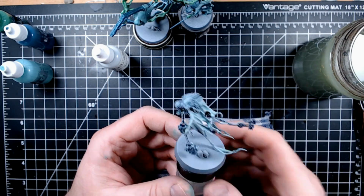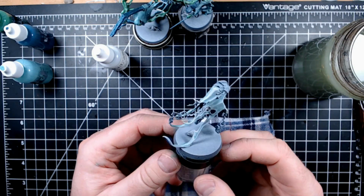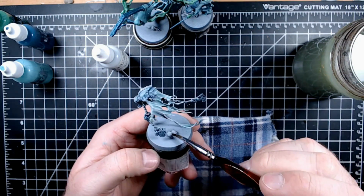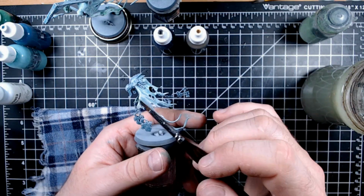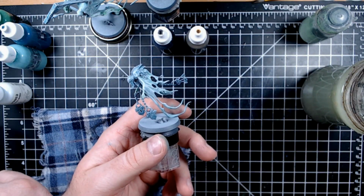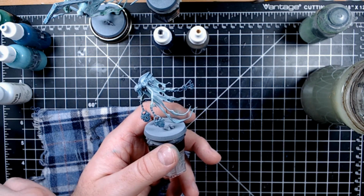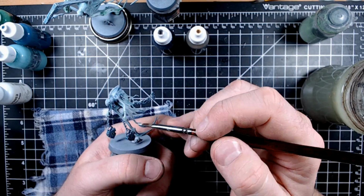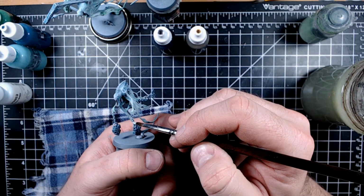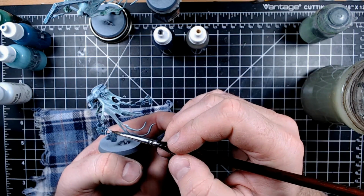Believe it or not, it's finished. That's all you really need to paint, aside from any embellishments that might be on the base. Next step I'm going to do is I'm just going to highlight a few selected spots with a mixture of white gesso and the ghost white. Just to highlight a few points.